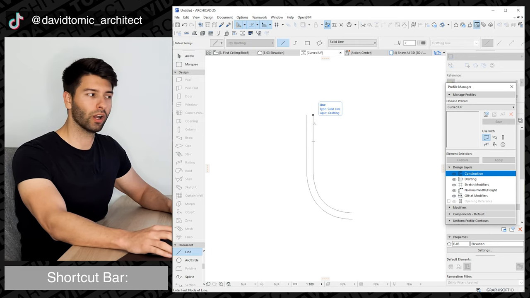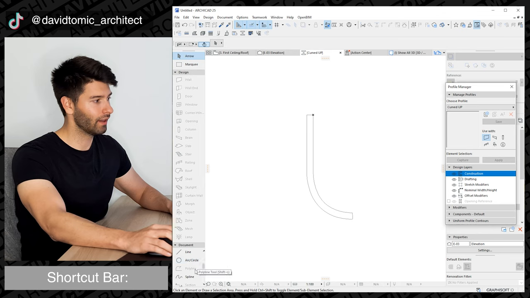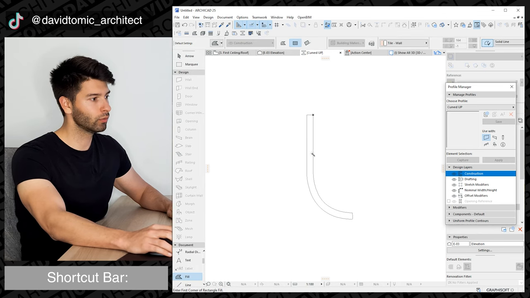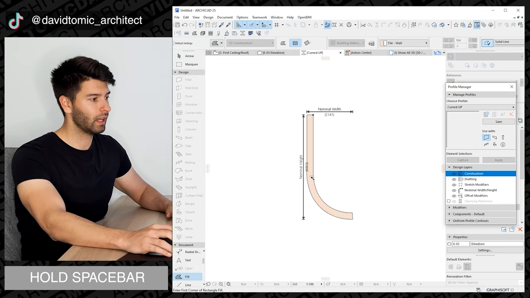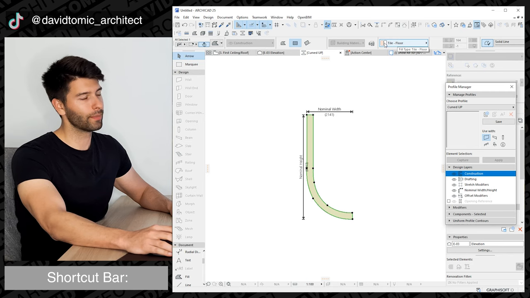Finally, I'm going to hold the Alt button to be able to quickly and easily replicate that line tool, join these two ends together, and then scroll down to find my fill tool, holding the space bar and clicking in the center of that line to automatically fill the space. Now we'll click on that fill again and look up the top here.